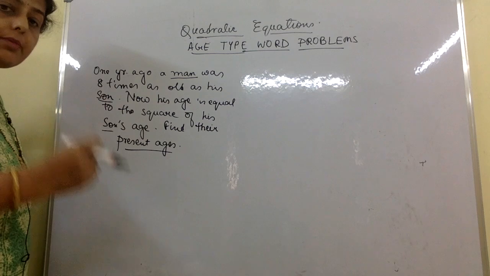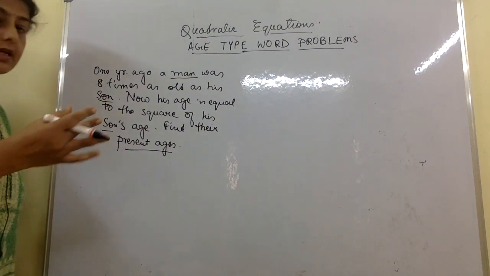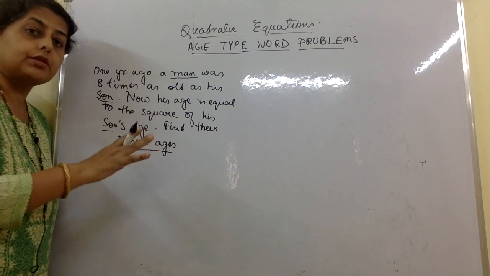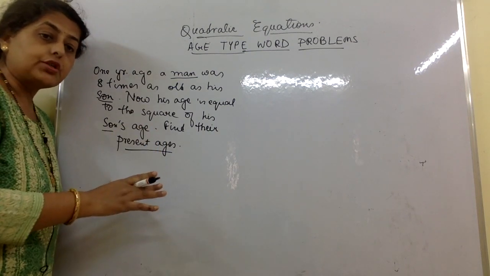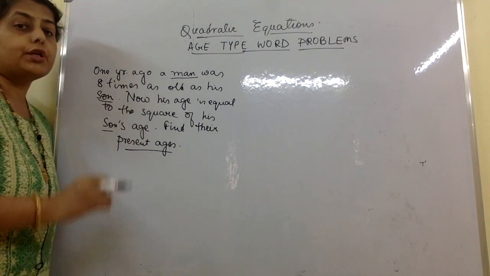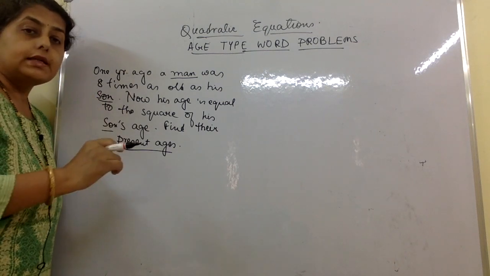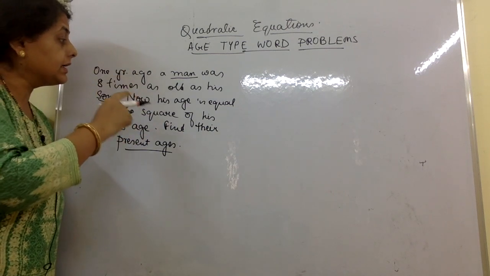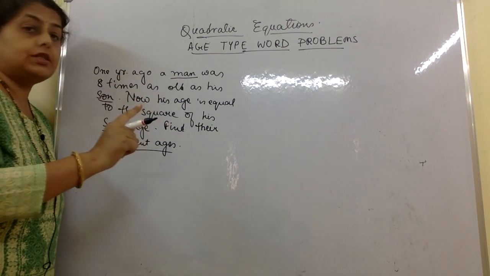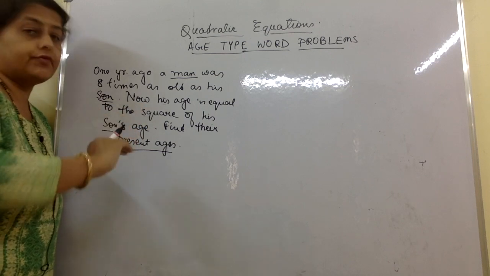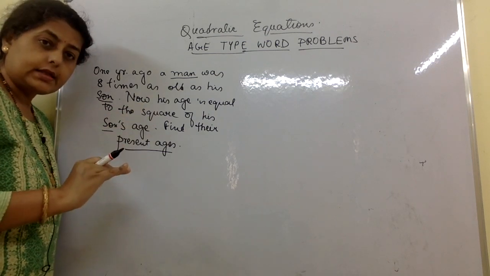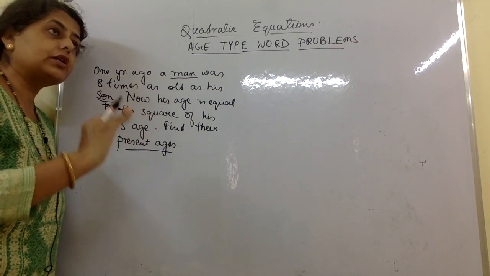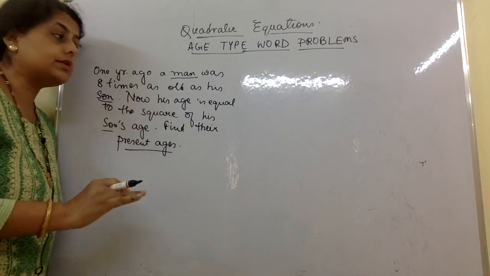Now, what tip I want to give, the first sum was a slightly different question, but this question is the general type of question that you get. In this type of question, the first tip that I want to give in age related problems is that always take the present age of whoever, father or son, as x. Sometimes textbooks say the other way around, but you don't have to do it. You will get your sums easily by taking the present age as x.